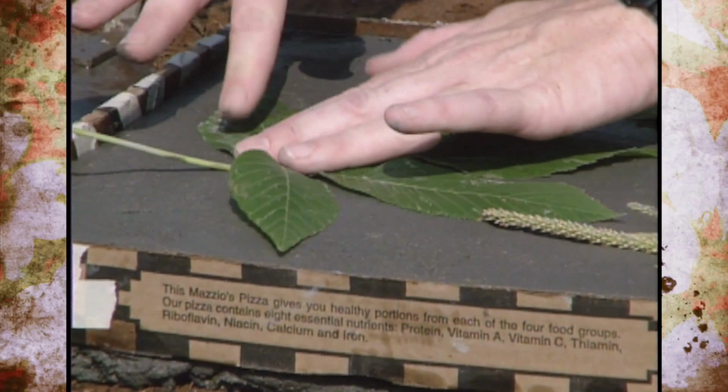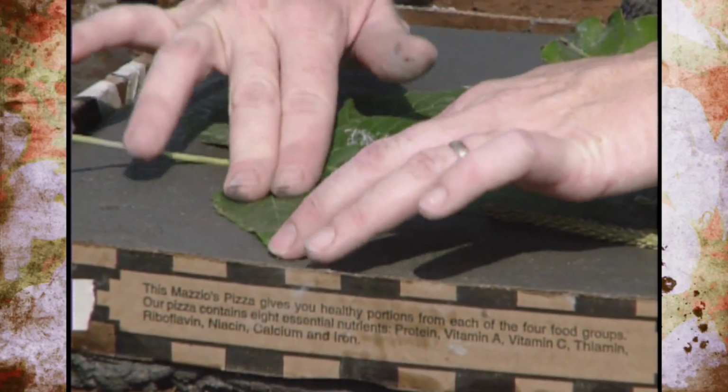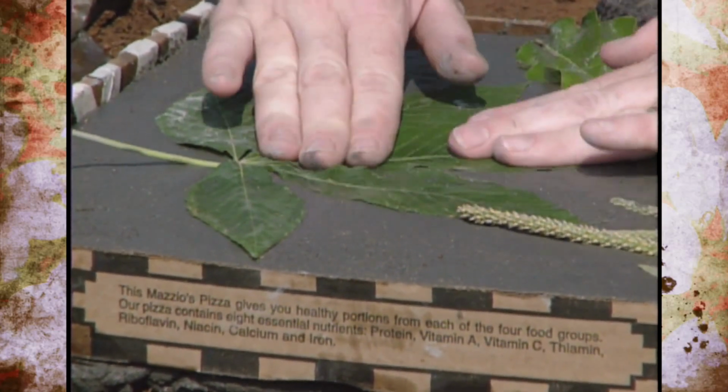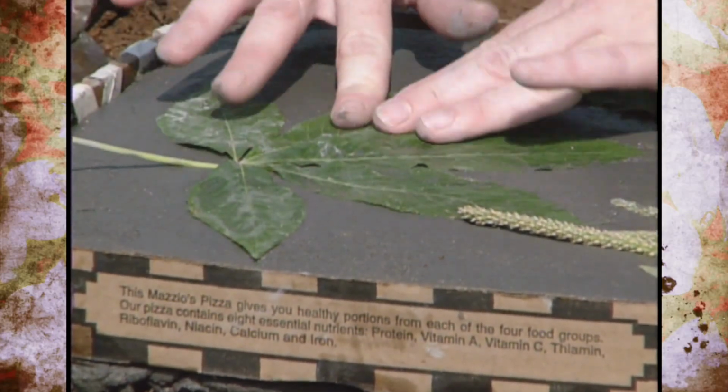And when you're mixing your mix, you want to make sure that it comes out the consistency of, say, cookie dough. You want it to be firm enough to hold these designs in place. And just press those in place.